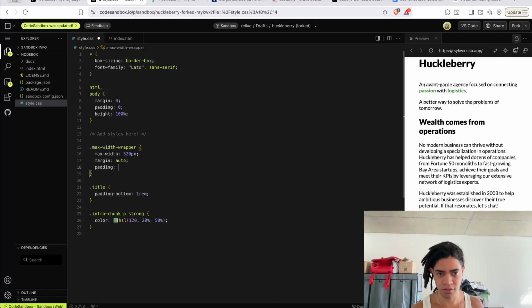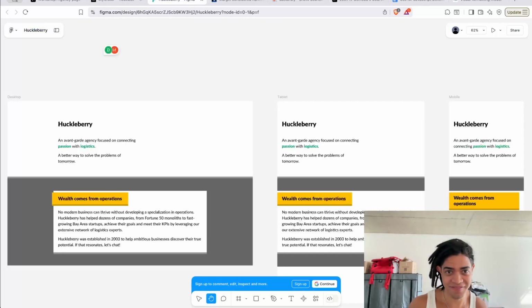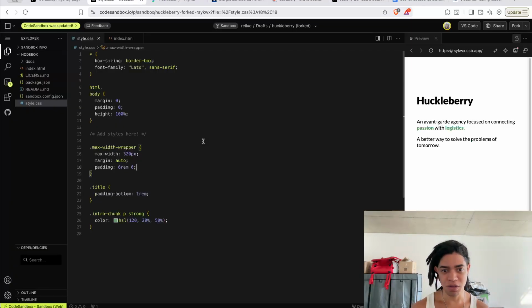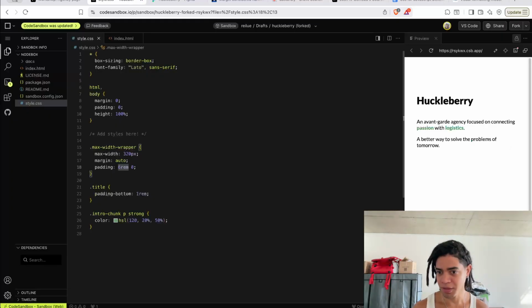I can say six element, for example, and zero. So it's going to add this padding to top and down. Might be too much, right? Absolutely might be too much.